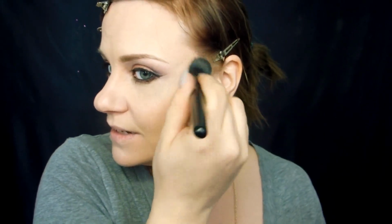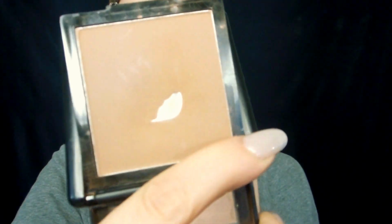This palette, I got it about, I want to say, 3 days ago. I like it. I like it a lot. It was time to get rid of, and I'm sure you guys, if you've seen my other videos, you know what I'm talking about, this is the pressed powder and cocoa that I'd been using, and we can laugh together, but anyways, I hit pan, and I've had this for longer than I care to admit. It's been a while, so I kind of needed something a little bit more fresh, I guess. So, yeah, this right here is doing the trick. It is phenomenal. And I'm going to go ahead and just contour along my jawline.